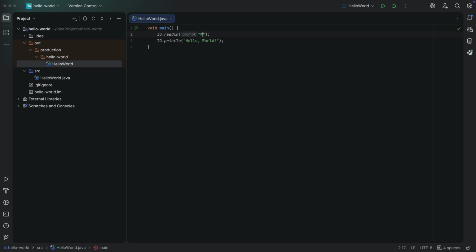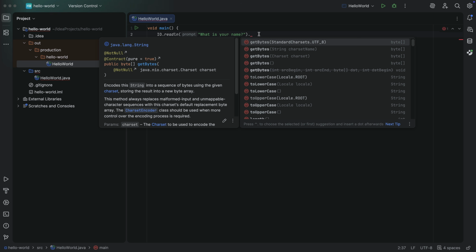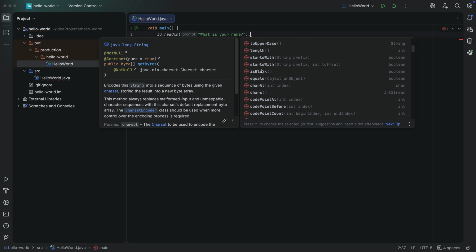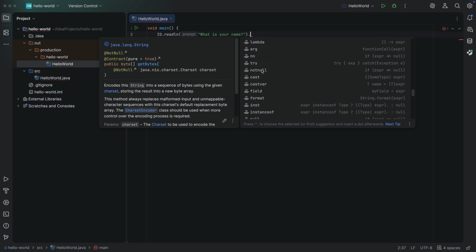Let's ask the user for their name so we can print that name to the console. We will want to assign the input, name, to a variable. We could move our caret to the start of the line and declare our variable, but IntelliJ IDEA can actually help us and keep us moving forward. When we type a dot after the readLine method, IntelliJ IDEA shows us the available completion that is relevant here. At the top of the list, we see API completion, all of the methods that can be called here. When we scroll down, the list shows postfix completion, templates that can be applied.